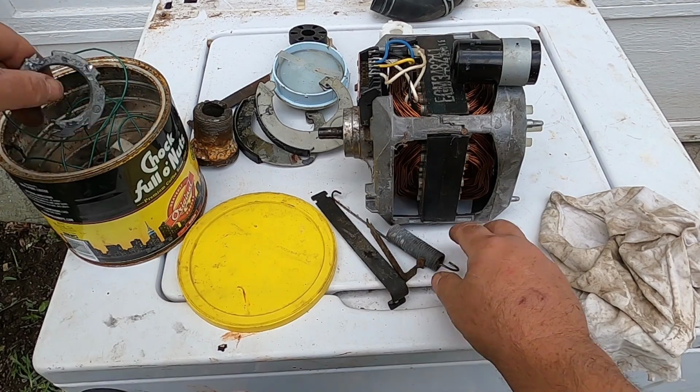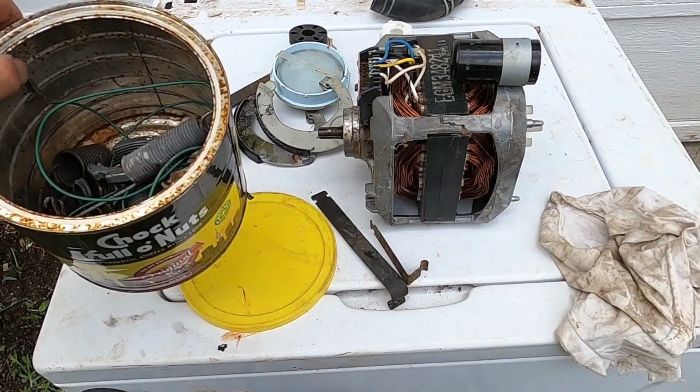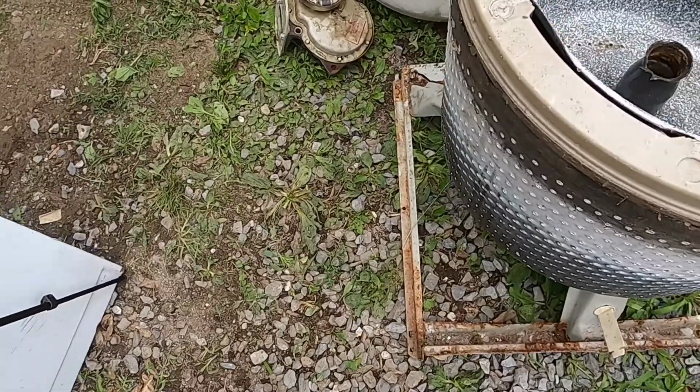So I'm saving this. I got some springs, miscellaneous springs, nuts and bolts that I'm saving in here. I'll separate them out later. And some other pieces that I got out of it.